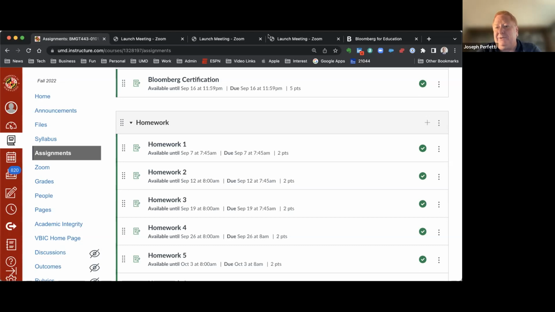So basically the 32 computers, now Maryland has a license for 60 terminals. 32 of them are in that lab, and you have the primary access to them during class time, and not during class time you can go into that lab to work on your Bloomberg assignments, which you'll have to be doing during the semester. Now, in order to get an account, when you're sitting in front of one of the terminals, you need to click on Bloomberg on your desktop.